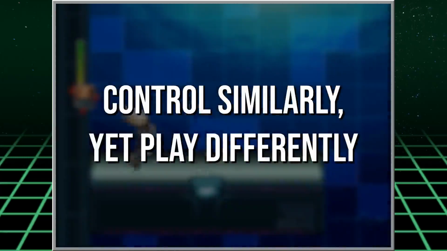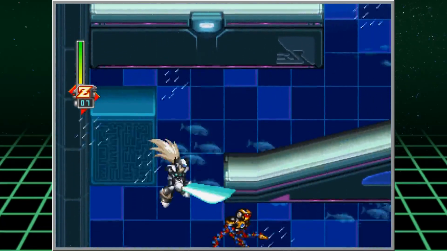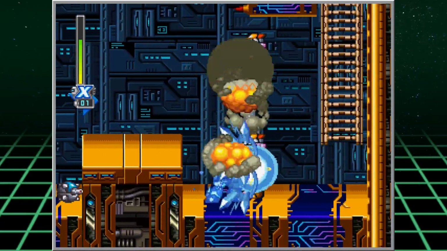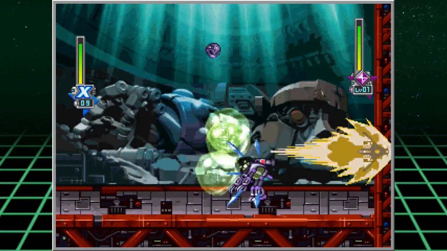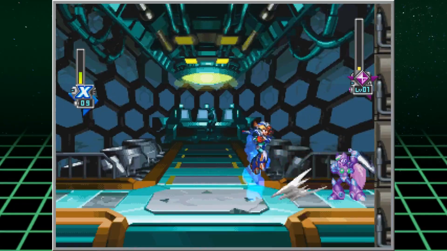Characters control similarly, yet play differently. Despite having the same controls, the way a character plays and feels differ from each other. X is for shooting enemies from afar, while Zero is for close quarters combat. It's a creative way of getting around what could be considered simple controls. Let's talk about what X6 does differently.